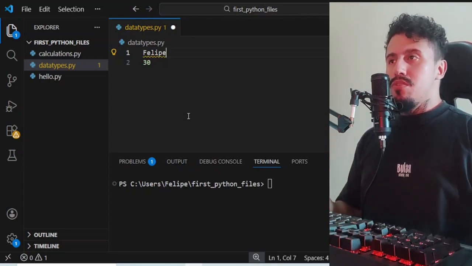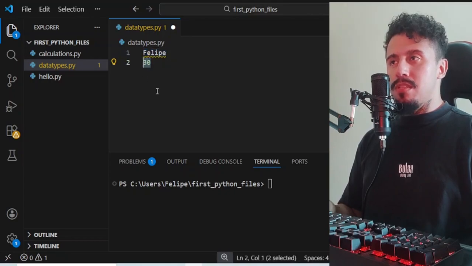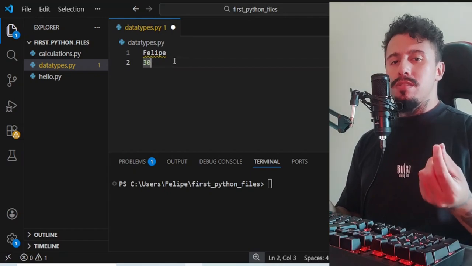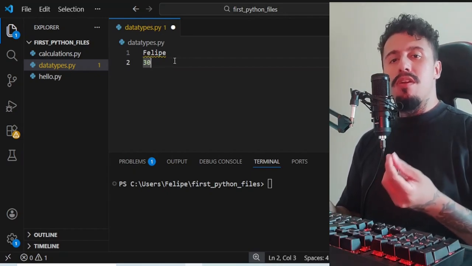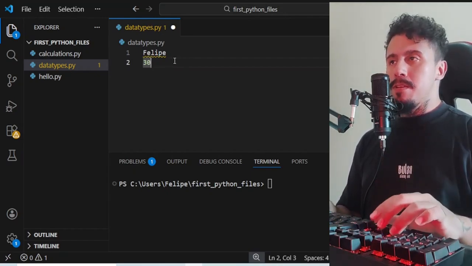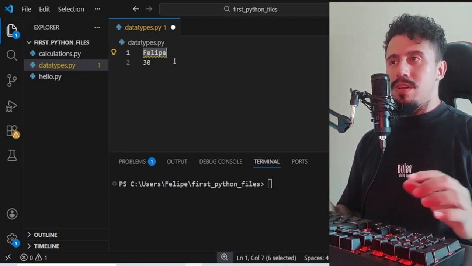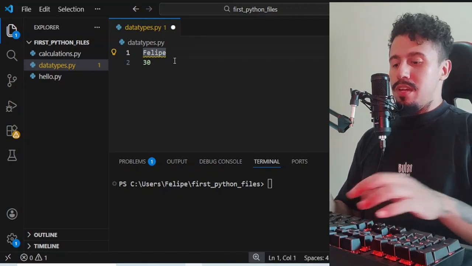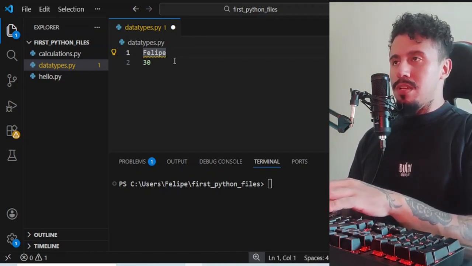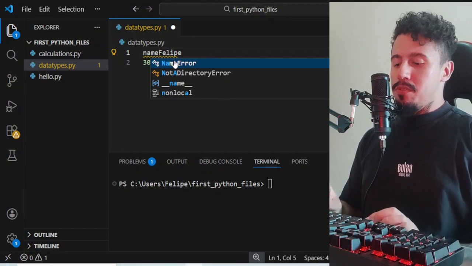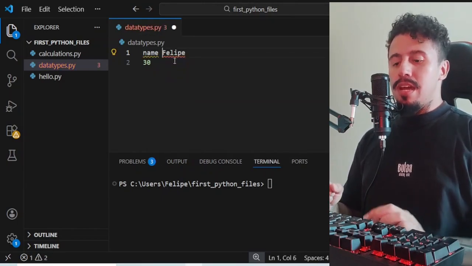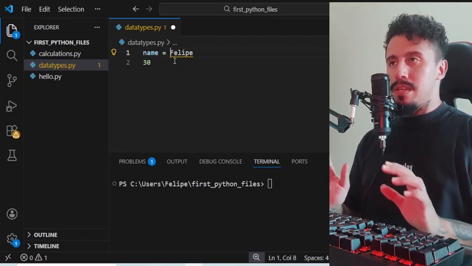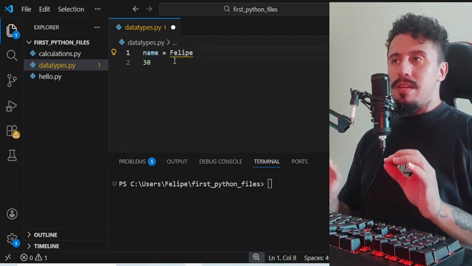Alright, so we have two pieces of data here, and we can store them into little boxes that we call variables. Alright, so what is this data? This is a name, right? So I'm going to create a variable called name. I'm going to put some space here. I'm going to type the equal sign and put a space again. What does that mean?